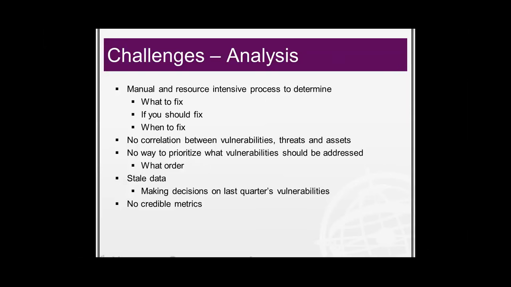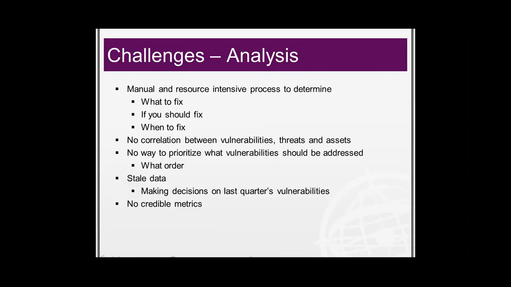Another challenge we have is analysis. As I told you before, some of my people didn't understand what they were seeing. So it's a manual and resource-intensive process to determine what we need to fix, if we even should fix it, and when we should fix it. When do we throw money at it? There's no correlation between the vulnerabilities and the threats and assets. We run a scan, we get these things, but where's the business process? Where's the business correlation between these things? No way to prioritize what vulnerabilities should be addressed and in what order.